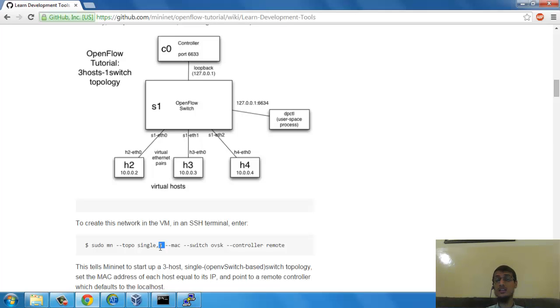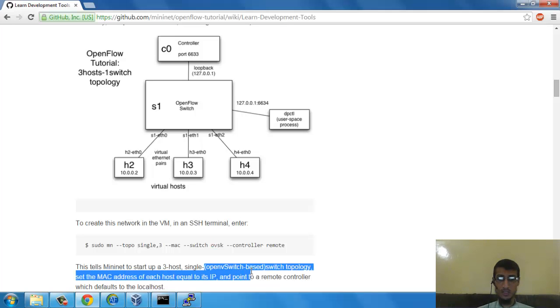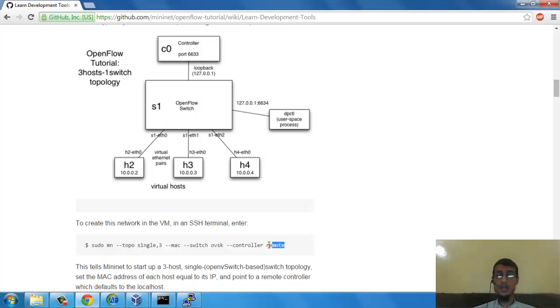Now these are default scripts that come along with Mininet. The --mac option gives you easy MAC addresses. So you will have a MAC address for this host as 00:00:00:00:00:02. Similarly, for this one, you just have to replace the 2 with 3. In other cases, you have MAC addresses that look like jumbled stuff, like FG6924, so this is easy to recognize. And they are using switch OVSK, which is okay. Now I forgot here, but it's Open vSwitch they are using, and you have to use a remote controller.